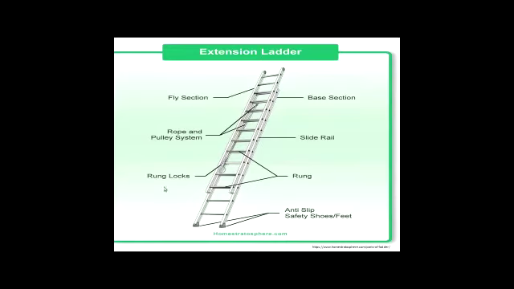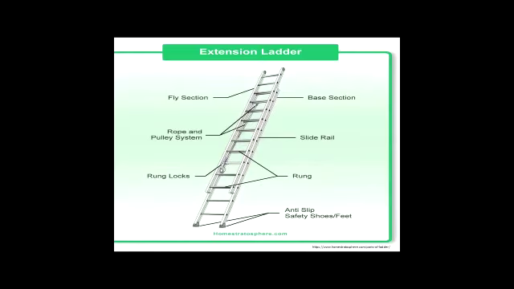Right now, we also have something that's called rung locks. Now these here, those horizontal bars, they're called rungs. And these are mechanical devices that are called rung locks. So basically, when you extend this ladder, that rung lock is going to ride on top of that rung, and if you tilt it back a little bit, if you retract that ladder, that rung lock is going to lock onto that to make the structure steady.